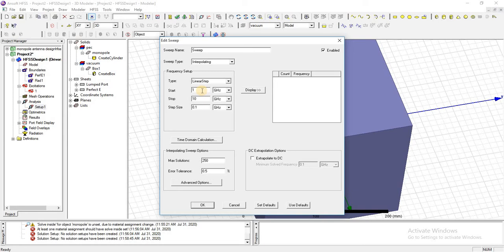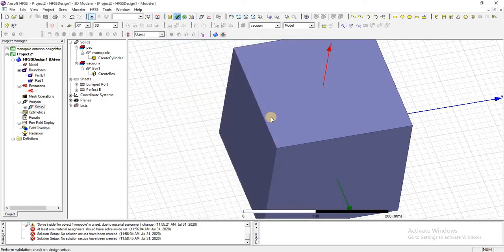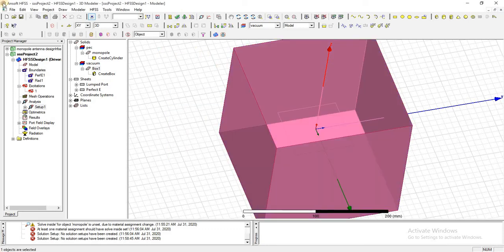Operating frequency is 2.4, so I am selecting the range from 1.9 to 3.1. Number of points this, and also you can check this and press OK. After that I will run the validation check. After saving this project, I am going to analyze.